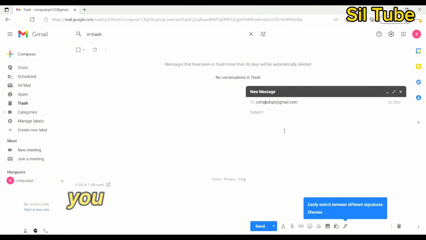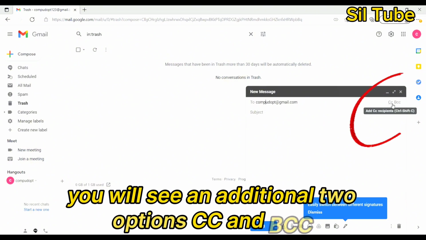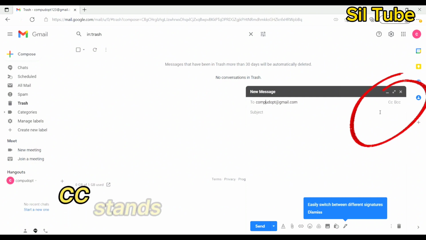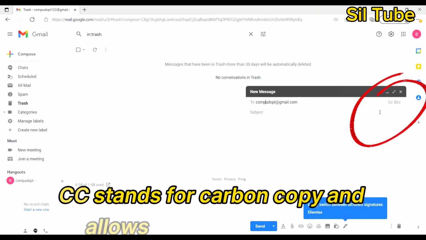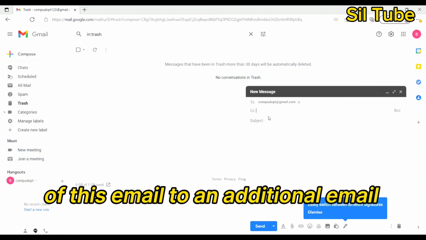To the right, you will see an additional 2 options, CC and BCC. CC stands for carbon copy and allows you to send a copy of this email to an additional email address.